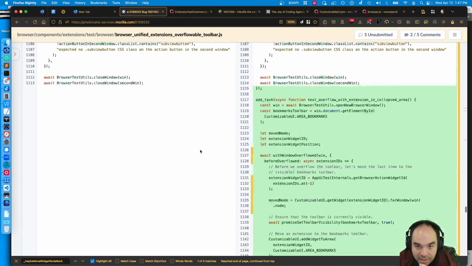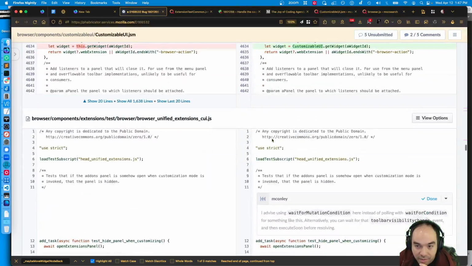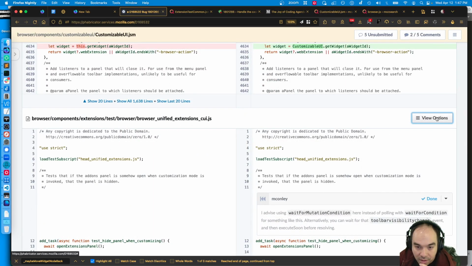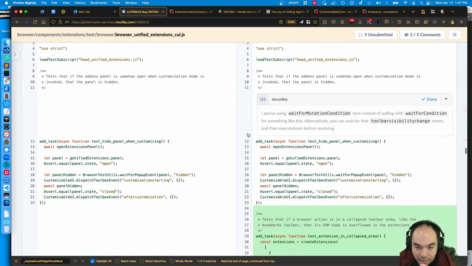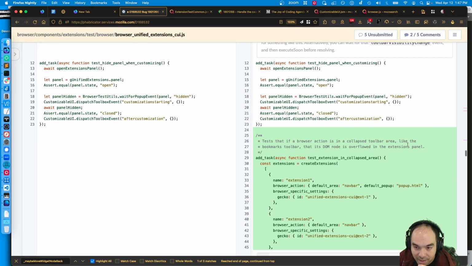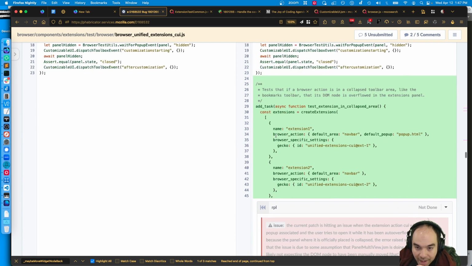And then the other test. All right, there's been a lot of discussion in this one. Test extension collapse. Test that if a browser action is in a collapsed toolbar area like the bookmarks toolbar that it doesn't overflow in the extensions panel. So this is without the overflowing behavior. So we create some extensions.